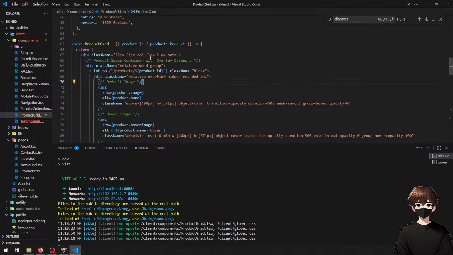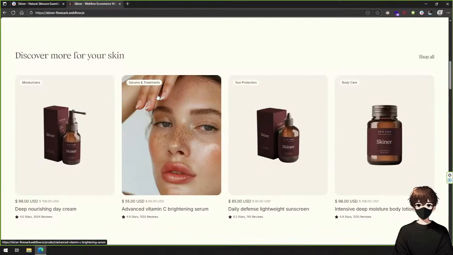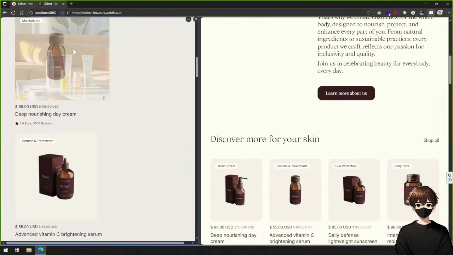Flex scroll, flex 1, MX auto, block, overflow hidden. We have the image here. The min width is 400 pixels. I think that is not right here. So let's do 350. Let's check.